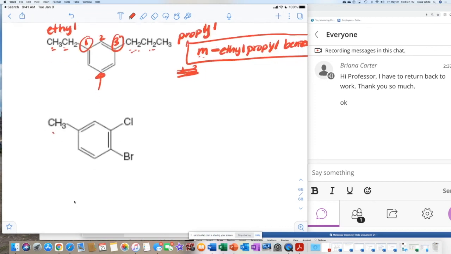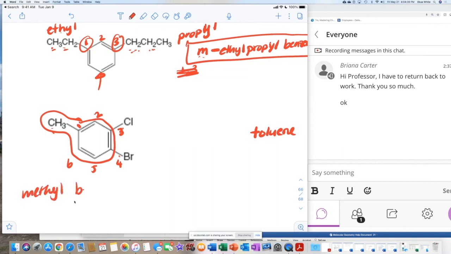Okay, with this one here, do I have a special side group? Yes, I do. My special side group I see is this one right here. So that makes this carbon, carbon 1. This has to be carbon 1. Then this becomes 2, this becomes 3, this becomes 4, 5, 6. So my special side group and the benzene ring, this is methylbenzene. So it ends up being toluene. That side group is called toluene. Okay? Methylbenzene.